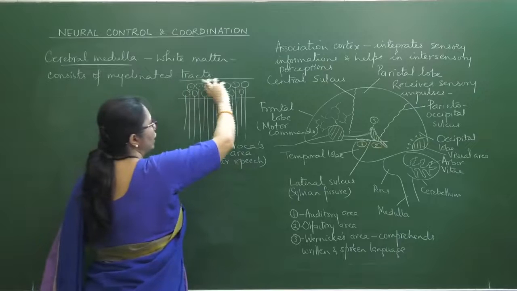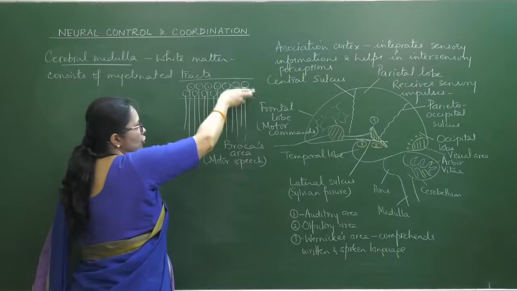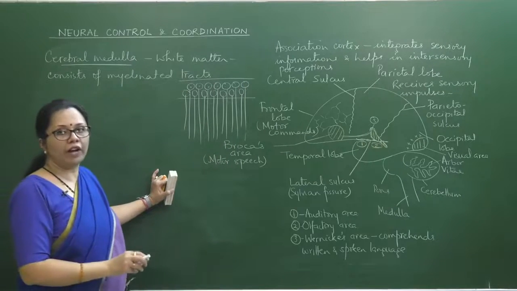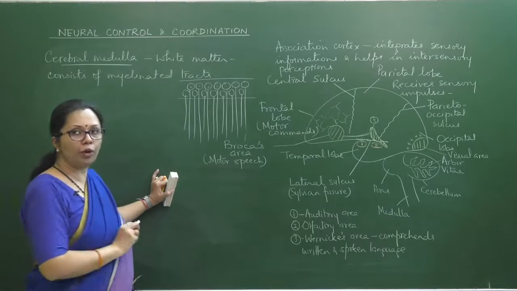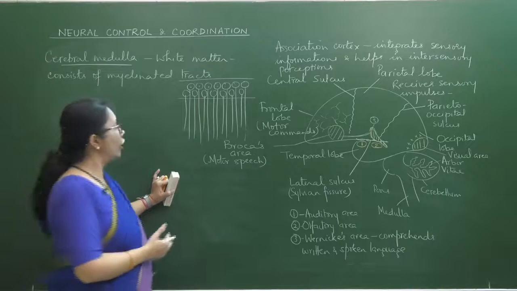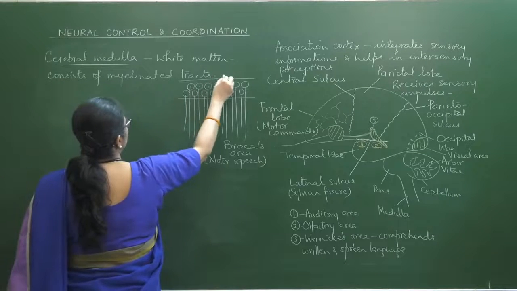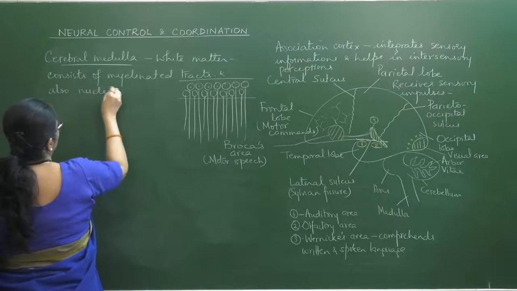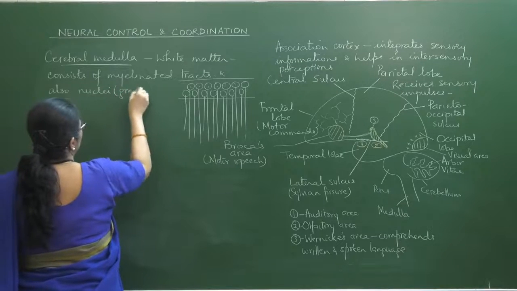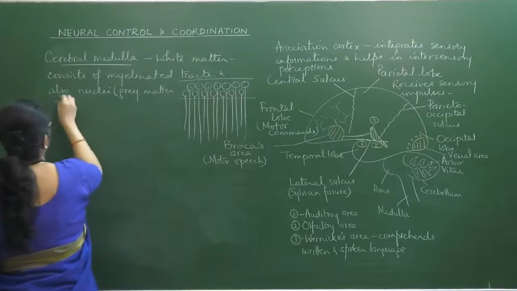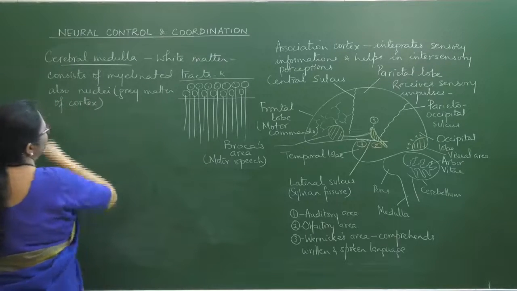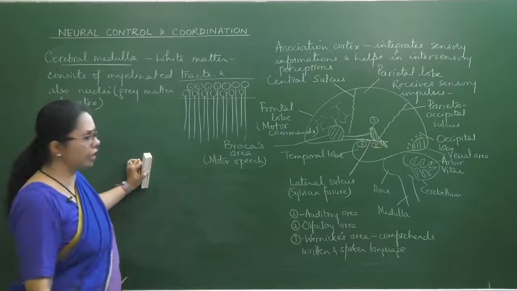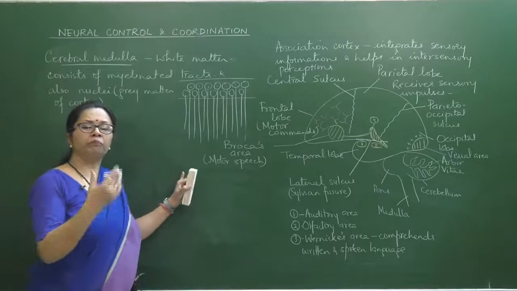So you see this entire cortical layer, if it is forming a sulcus, that means the gray matter is penetrating into the white matter, and those areas in the white matter where clusters of cell bodies can be seen, those are of course what? Nuclei. Okay, so myelinated tracts and also nuclei, which are of course gray matter of cortex, can be seen. And in this there are some important nuclei which we will be mentioning presently by taking up the limbic system.